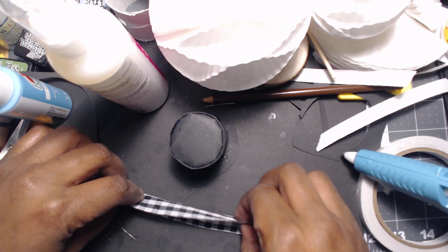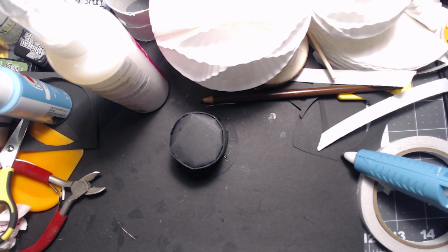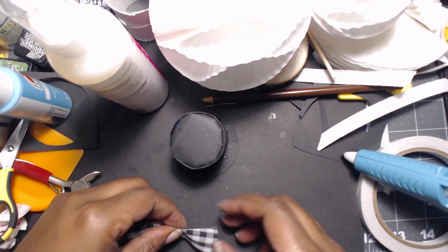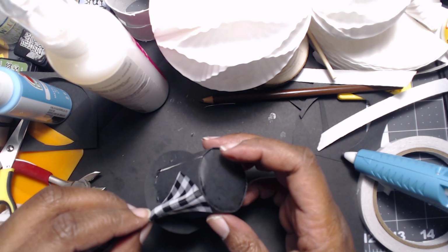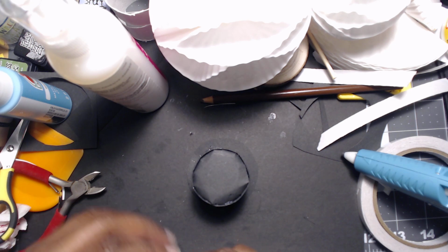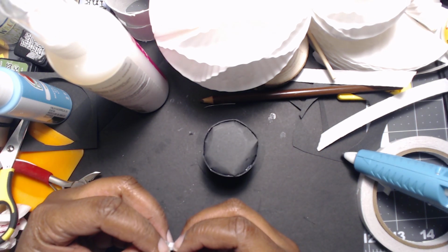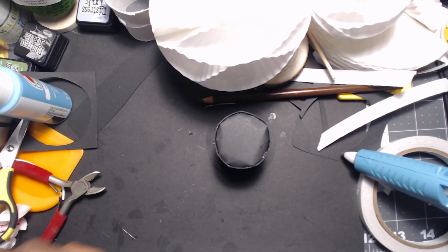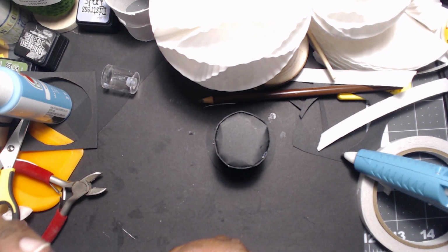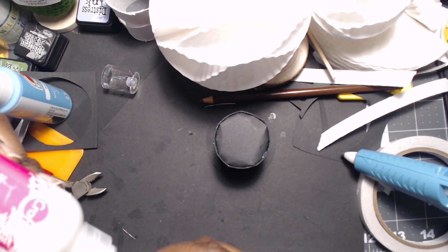and I'm going to coil it over or roll it over. And so I was going to use this as the hat. This whole fabric. I was just going to go around like that. But I was like, you know what? Let's not, okay? And say we did. So I'm going to take this and I'm gonna fold it down. So I'm gonna put some glue right here on the inside and on the outside.